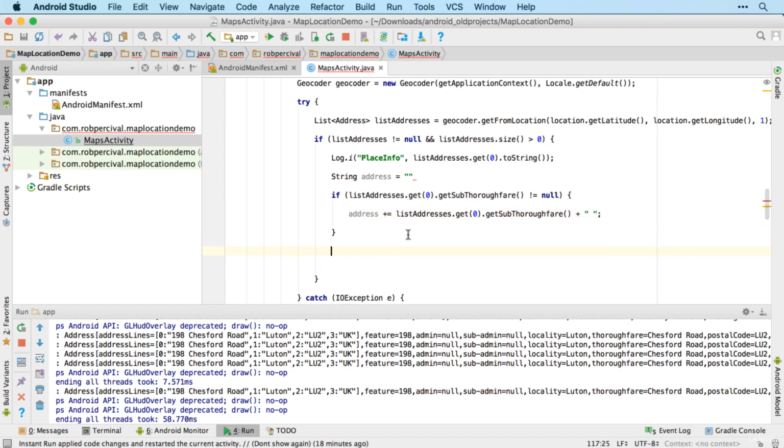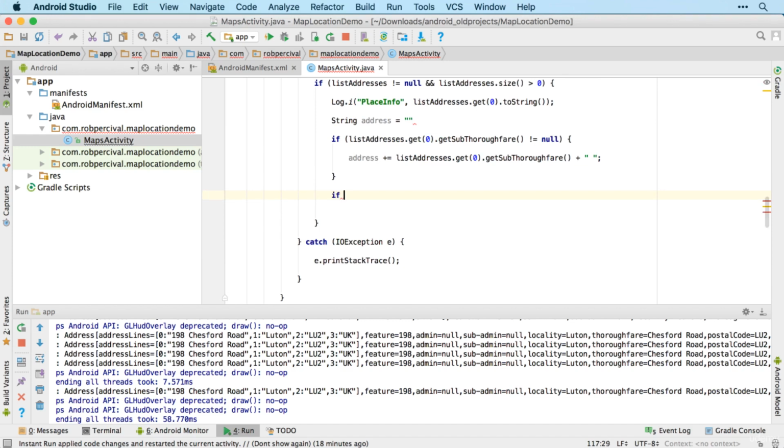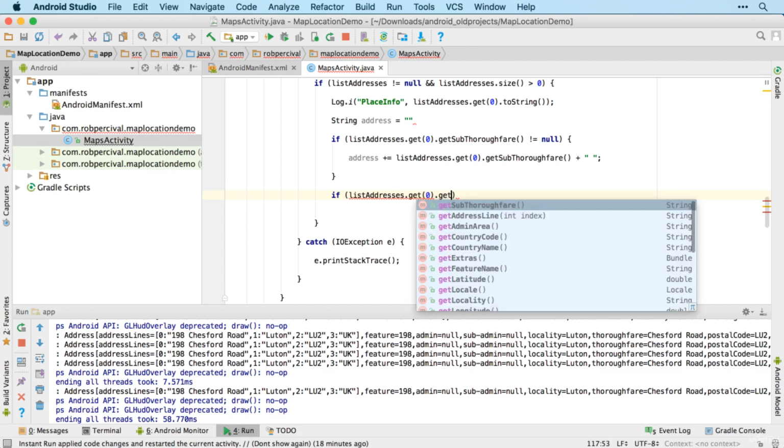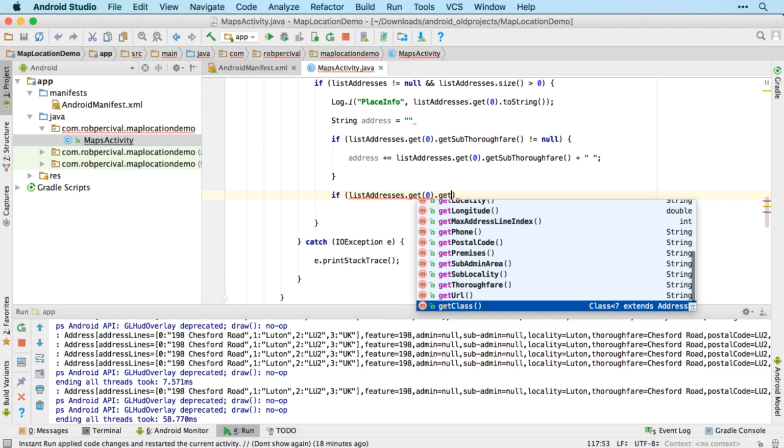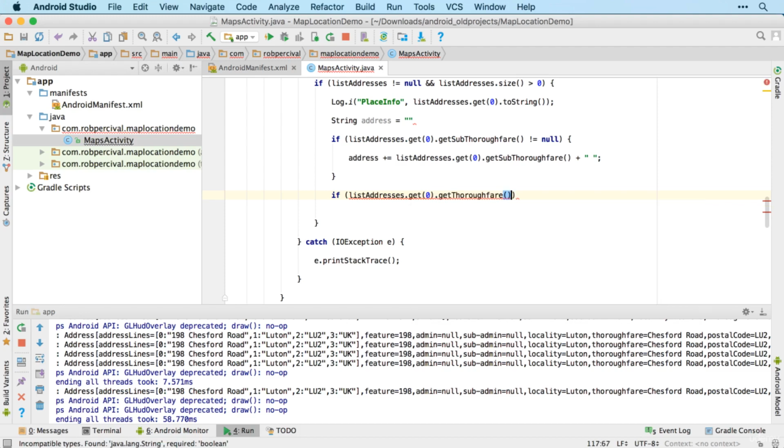Then we want to do the same thing for the thoroughfare itself. Down there somewhere, get thoroughfare. So we'll check to make sure that that's not null. Otherwise, we could have problems if we try and add it to our address.